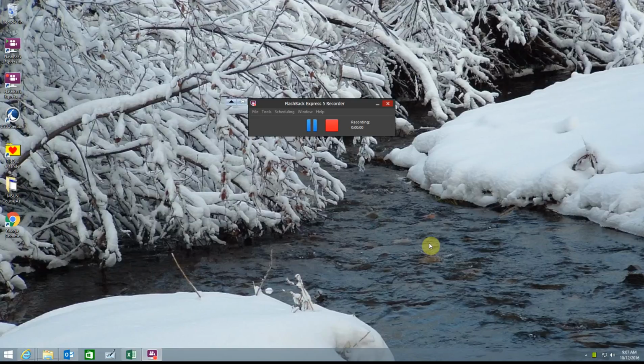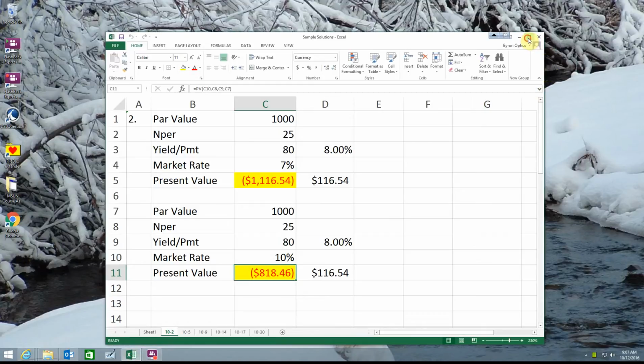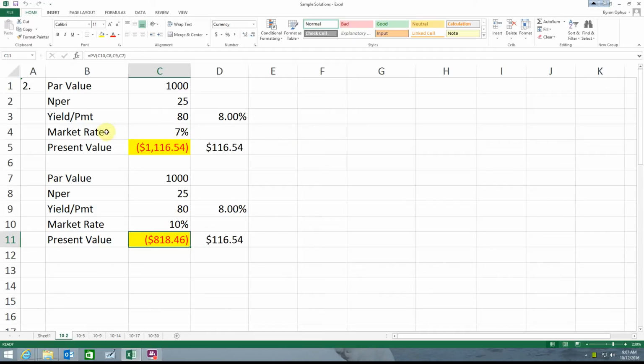Chapter 10, basic problem number 1, and I'll take a look at number 2, which of course is nearly identical. The terms obviously will be a little bit different, and in this case we're going to be talking about bonds and bond values. And what are bonds? Well, bonds are typically a corporation's method, although the U.S. government too, method of financing or borrowing money.